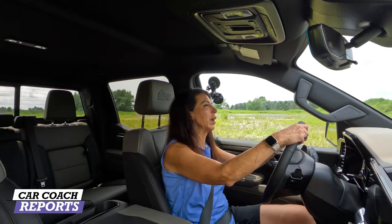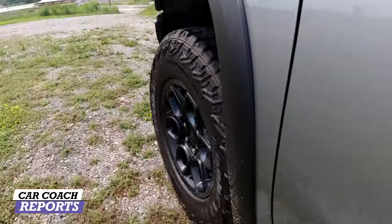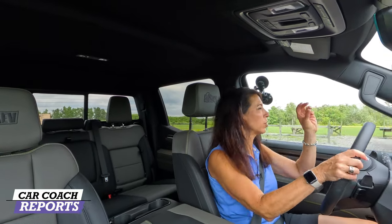If you're looking at a Tremor, a TRX, or even a Raptor — these are completely different vehicles — you really need to take this one for a test drive as a comparison, because it offers a lot. Dealers say they're sold out because they can't get them fast enough. The torque and power on the roadway were great with the 6.2-liter, and once you get onto gravel, this vehicle just grips — no problem whatsoever.